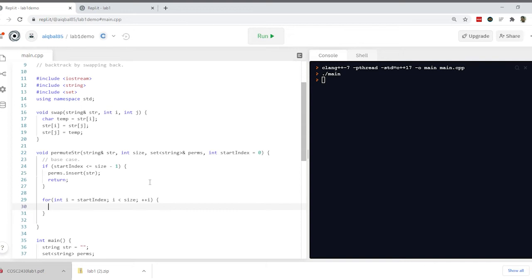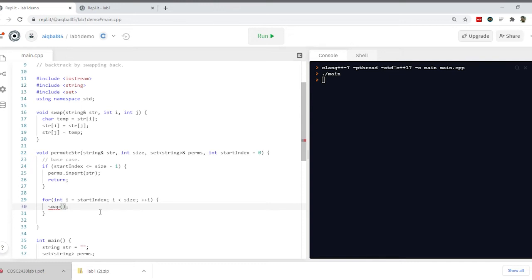Okay, so what's going on in here? First, if you will recall, we were doing some swapping. So first we have to swap the characters. Initially, start index will be 0, so it will be pointing to the index of the first character. Our first swap will be the first character with the first character, and this is at level 1 of our tree, where none of our permutations exist yet. So it's okay to swap A with A, for example.